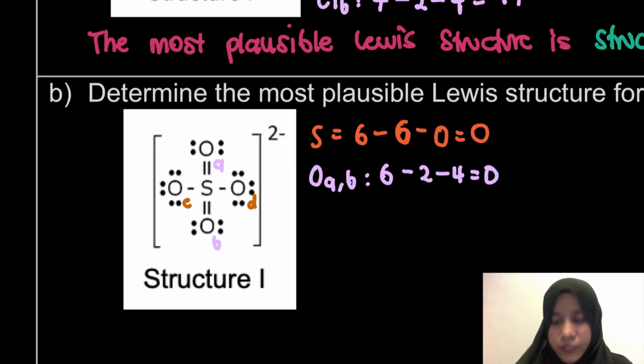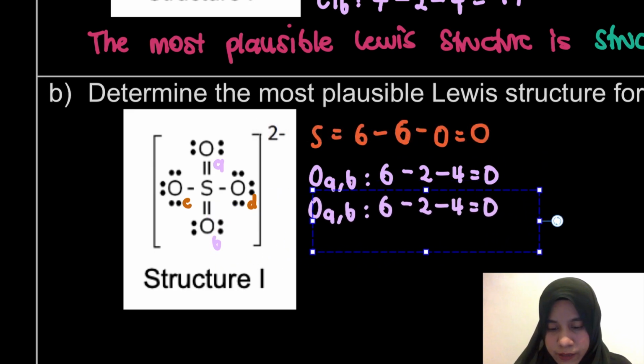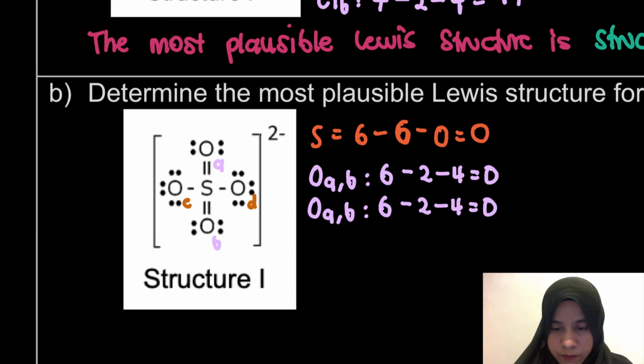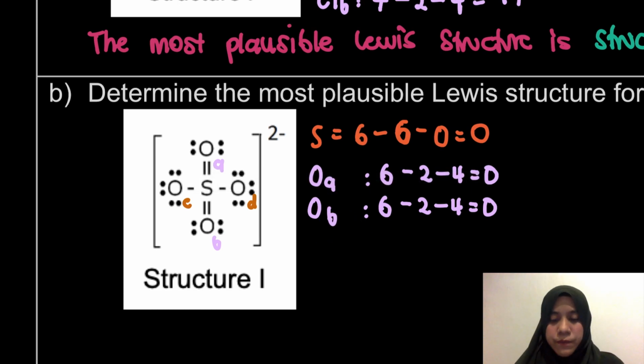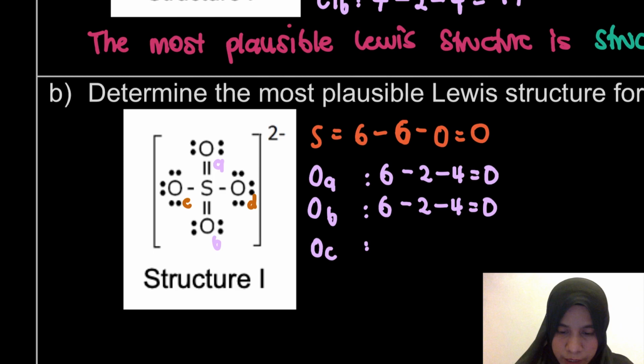Again, kalau nak buat macam ni boleh. Nak buat yang 1 by 1 pun boleh juga. Ataupun nak buat macam ni pun boleh juga. Sama sahaja. Contohnya ni oxygen A, ni oxygen B. Okay, so contohnya mana-mana lah. So next is oxygen C. Oxygen C, ni dah buat macam ni, buat je lah sini. Oxygen C, okay, it's different. Kita tak boleh lah kata dia sama.